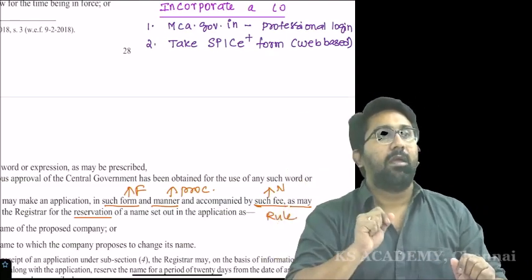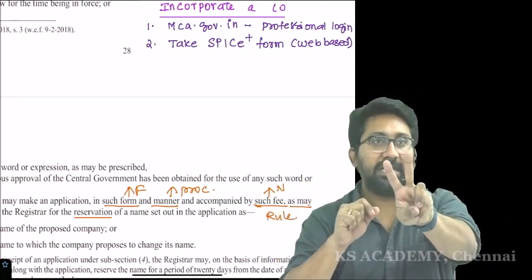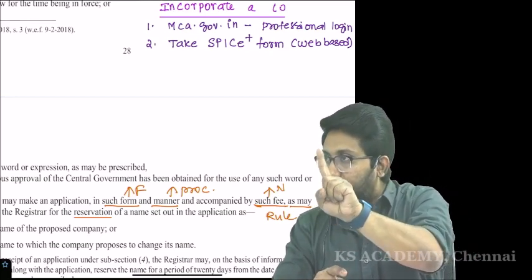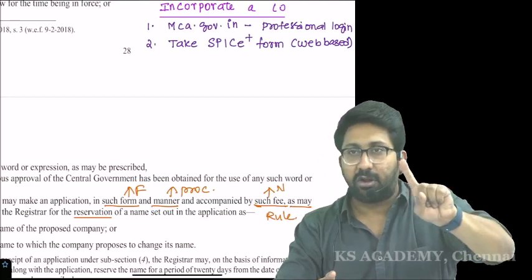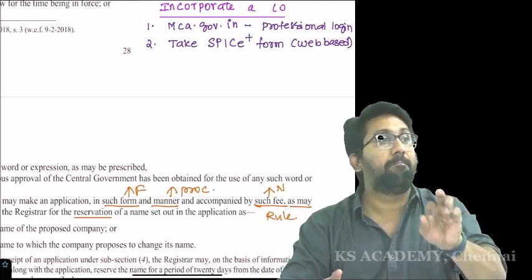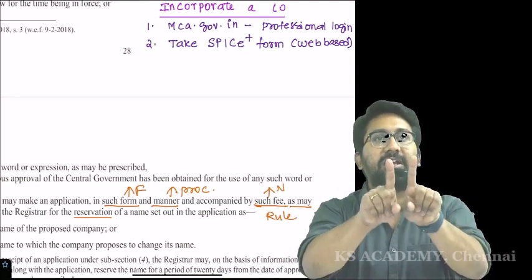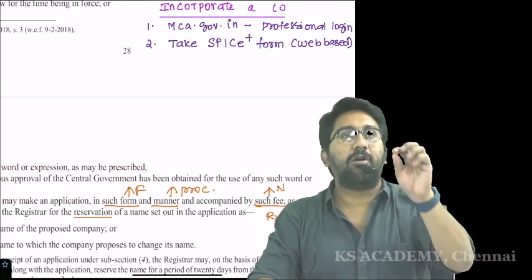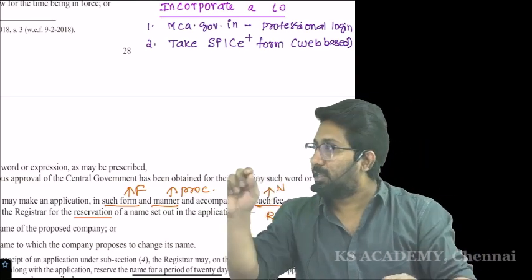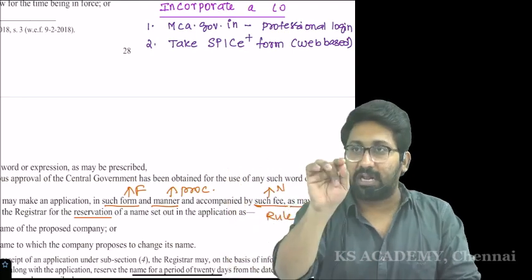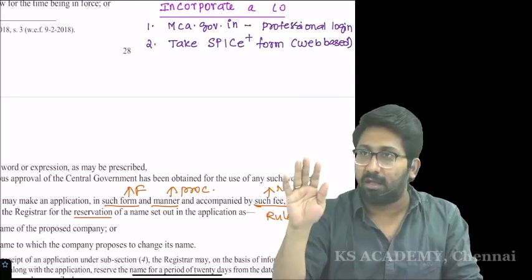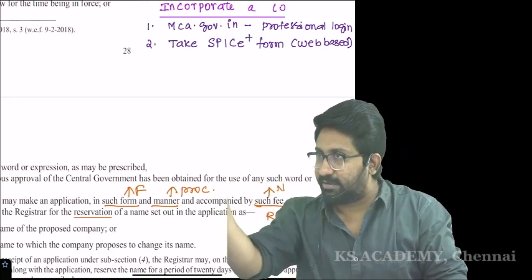See here. There are two types of forms in MCA. Number one, downloadable electronic forms. Second one is a web-based electronic form. What is the difference between both of them? I will explain. There will be a form. Downloadable form, I will tell how it looks. You will click, and the form will get downloaded. Clear?